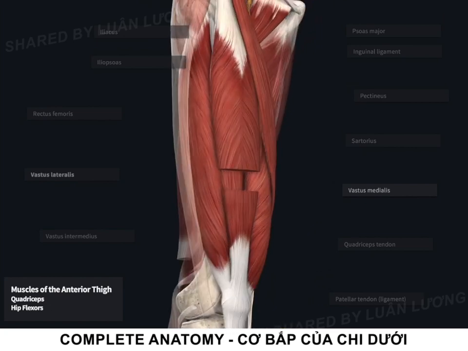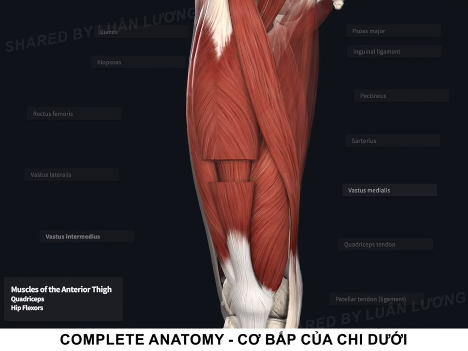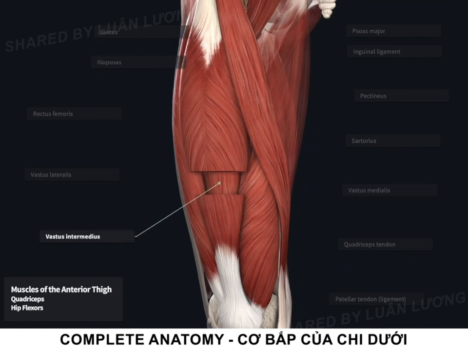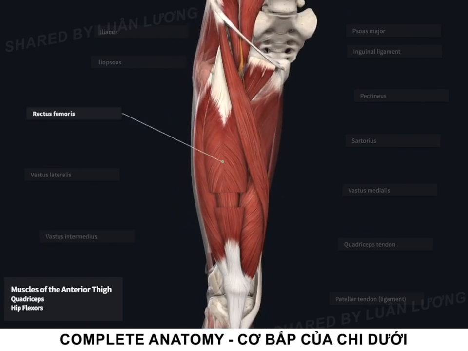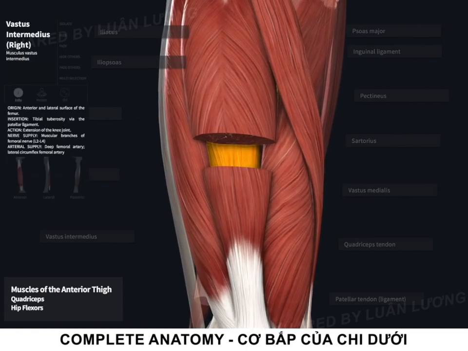The vastus lateralis is its counterpart on the opposite side of the thigh. Here we can see that the vastus lateralis passes immediately deep to the iliotibial tract, or the IT band, which will help you identify this large muscle on the lateral side of the thigh. Sandwiched between the laterally located vastus lateralis and the medially located vastus medialis, we see the vastus intermedius, which again you can now see because of the cut window through the rectus femoris. If I had not cut a piece out of the rectus femoris, we would not be able to visualize the underlying vastus intermedius.